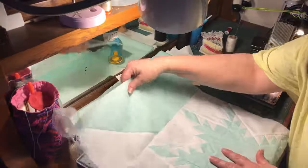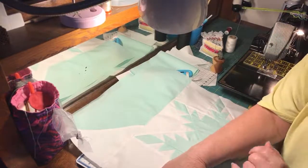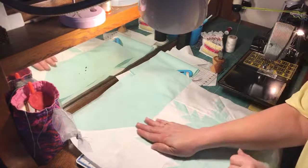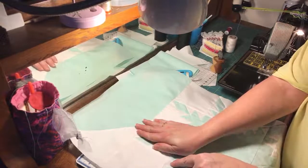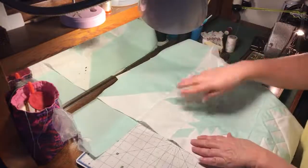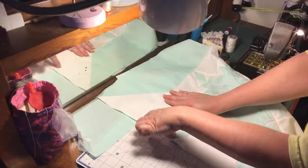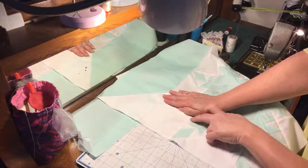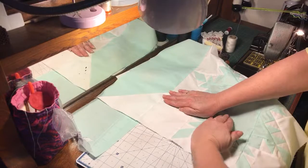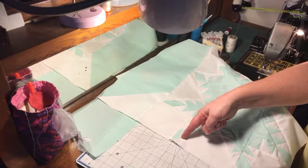And so how this block goes together, they first start you out, ignore this, you sew this, no wait, sorry, this block, you sew this strip here. Oh, I'm off camera, hang on. So the very first step on sewing this, you're going to have this block, I think that's block B, and then you're going to have blocks I and block F. This block's not here, none of that's there.